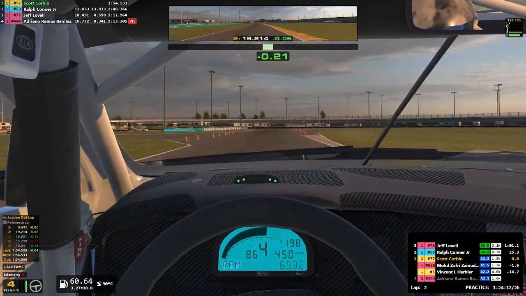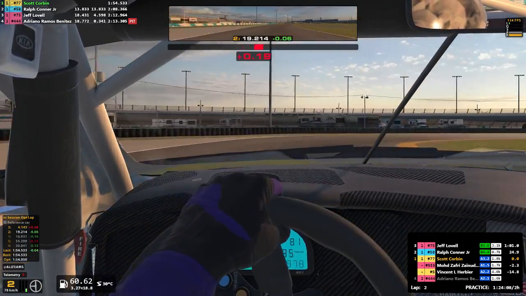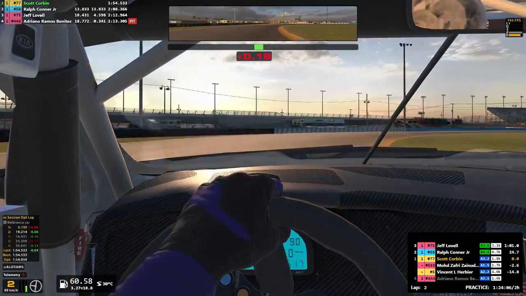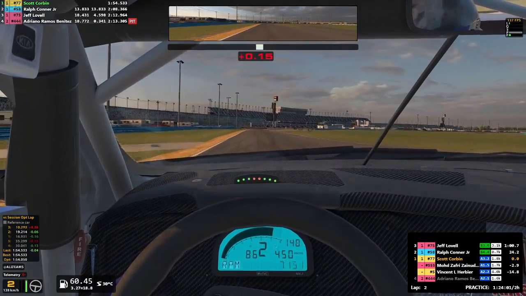This thing must have the stock brakes on it. It feels like it, don't it, man? It just never wants to stop. Stop, Piper.